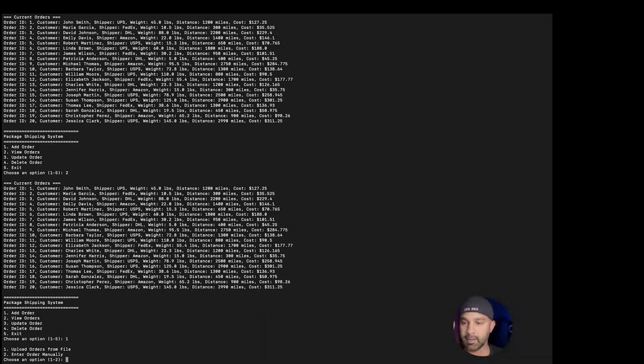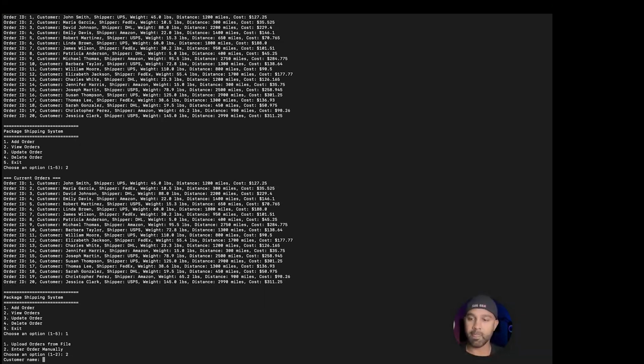It showed me the option to get an external source or to input data manually. For this test, we're gonna pick option two. And right here, the first thing it asked me is the customer name. Now, on purpose, I'm gonna add a wrong data type to see what happens. Since here I need a string, or a name technically, I'm gonna try numbers first, see what happens. So numbers, enter.